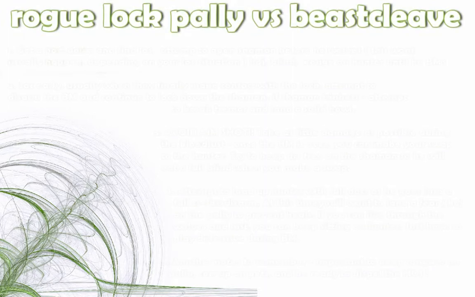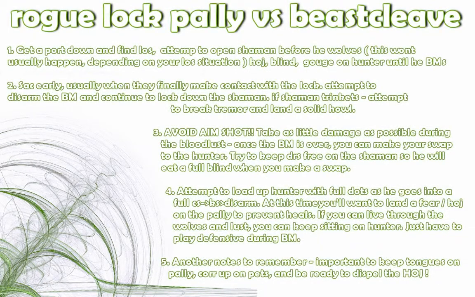So now I'm going to talk about how my Rogue, Warlock, Paladin beats Beastcleave, or what a successful game is going to look like. First off, I'm going to try to get to LOS as soon as I can and get a port down, while my rogue attempts to open on the shaman before he can use his wolves. This usually won't happen, but depending on your LOS, the shaman might not wolves right away. It's more important that the rogue opens on the shaman before he wolves and gets a stop on the paladin.